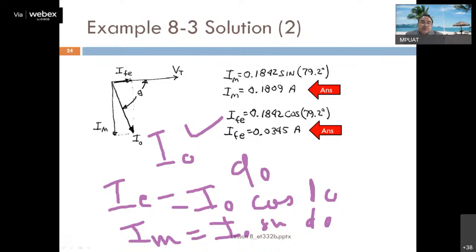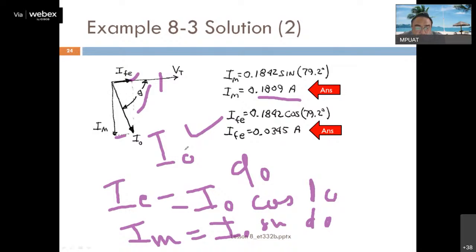And this is the phasor diagram. For the phasor diagram, draw a straight line Vt at an angle of 0 degree. Now draw the current I naught of magnitude 0.842 at an angle of theta in a lagging case, that is in the clockwise direction, minus 79.2 degree. Then you can also draw an angle at 90 degree of value 0.809, and you can also cut a value of 0.035 from here, that will represent IFE. Then this is IFE and this is your IF.